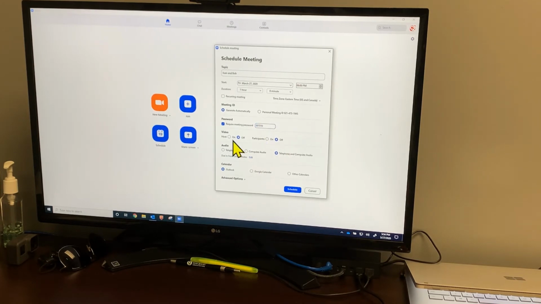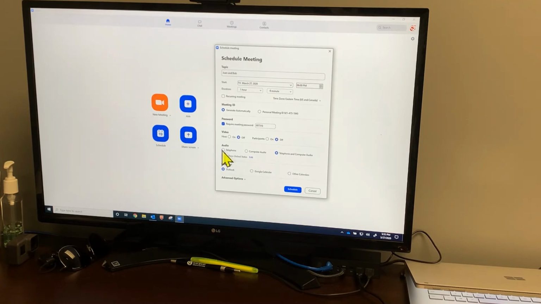The other option that you have is you can decide to turn your video on as soon as you log on as the host, or your participants, the same thing. Now, I will say that if you use this feature, be ready for your camera to turn on as soon as your meeting turns on. So if you're in your pajamas, or if you need to fix your desk or do whatever it is that you need to do, you might want to choose the off feature and then control when your video comes on. I also like to give that option to my participants.